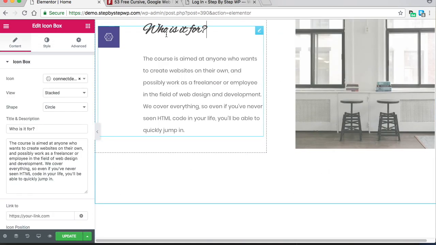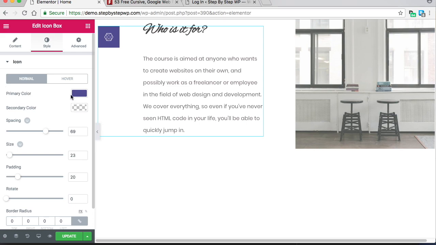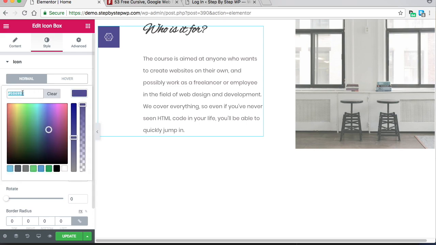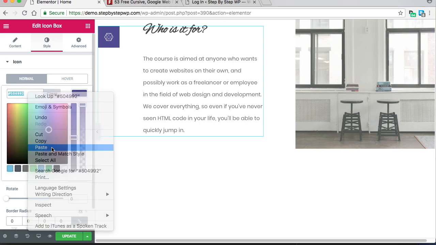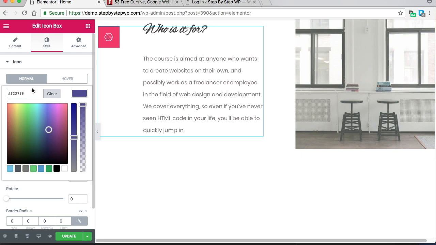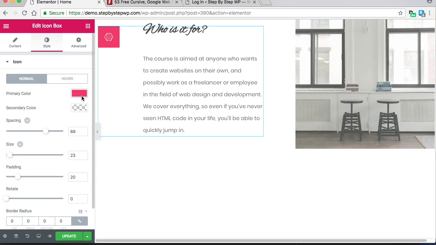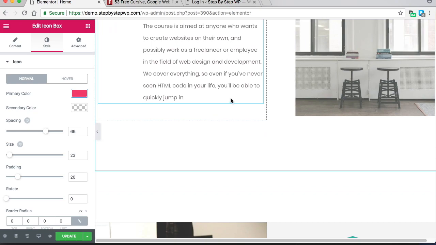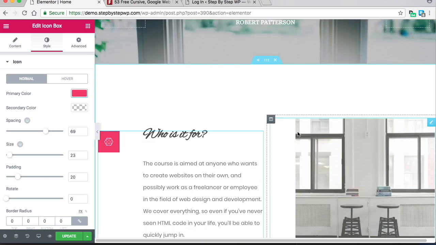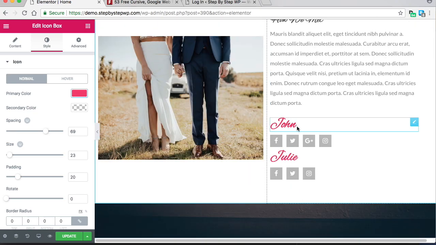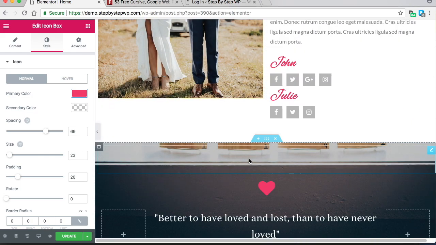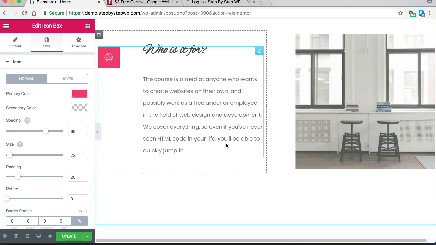Now I'm going to click here, click style, primary color, paste it in. Okay. And obviously you can change the fonts and the colors. If you want to change this color to this color, you can do that.